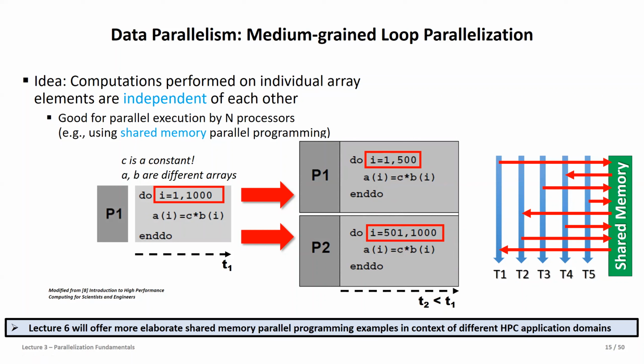And this is of course something where, for instance, shared memory plays a big role. So by this, you can see, especially for shared memory programming, this kind of loop parallelization plays a big role. We will also learn in lecture 6 there are specific instructions, we call them compiler directives, for shared memory for these loops, which we don't expose today. But of course, this is one idea of parallelization on a very small scale with shared memory within one node. And then, if you go across nodes, you can actually combine this by using MPI, which we learned already in lecture 2.